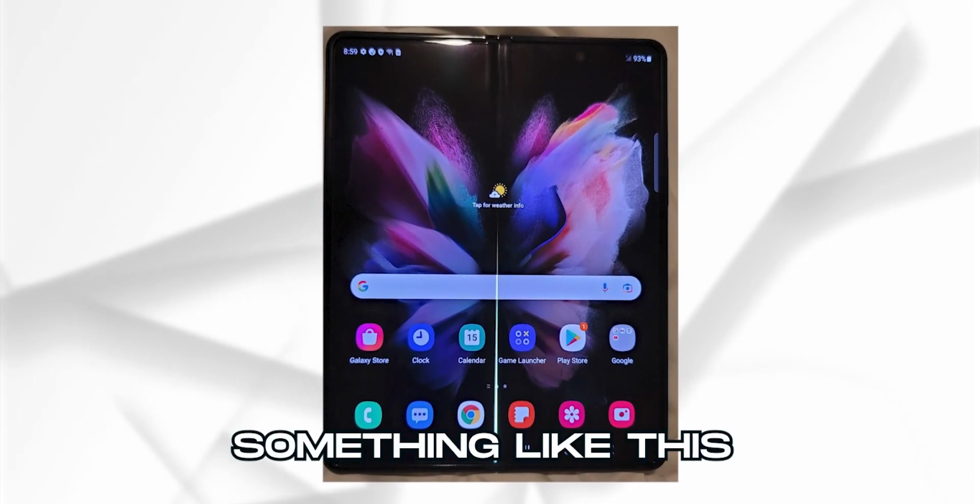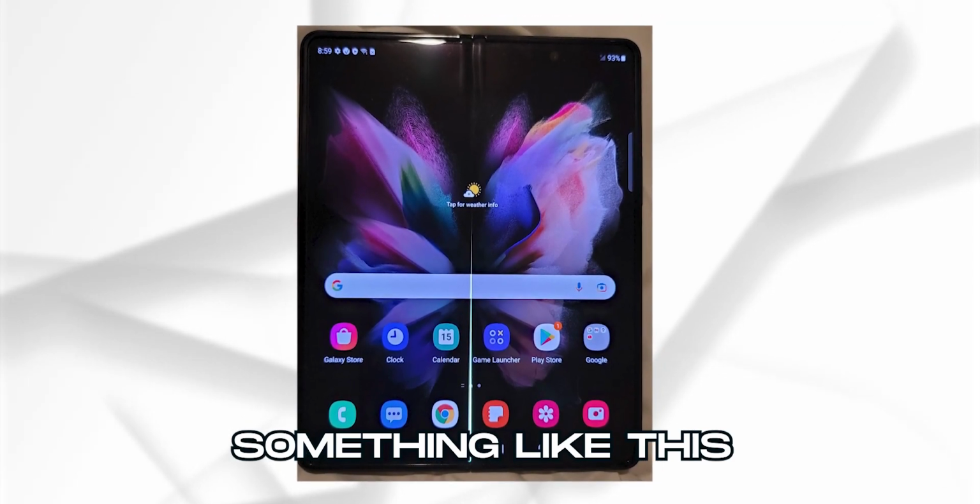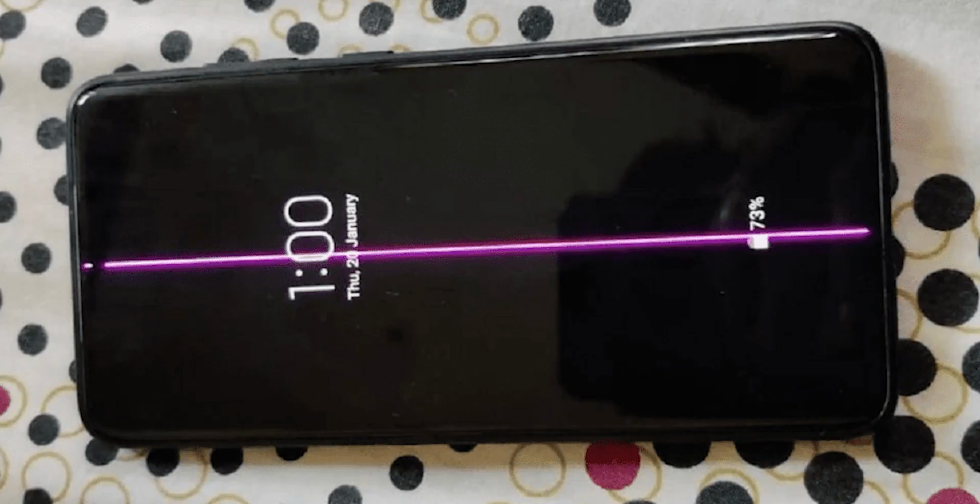I woke up one morning, opened up the Fold 3, as usual, and I discovered a blue line in the middle of the internal display. It wasn't green and it wasn't pink. So I was suspicious. I started to panic because to replace the internal display or to fix it in my country, in Nigeria, costs almost $1,000. And I was thinking, how much did I get the smartphone for that I'm going to pay $1,000 to replace the internal display? But apparently it just turned out to be a bug from Telegram. And when I closed the app, the blue line disappeared.